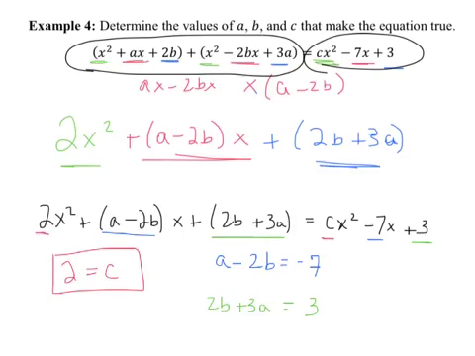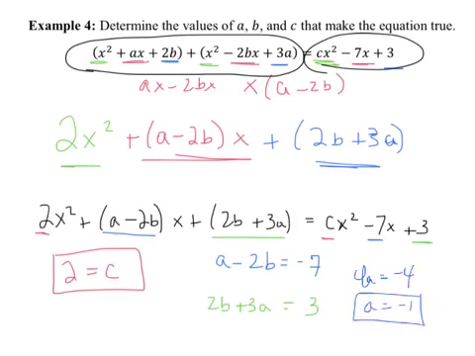If we solve this system, and I'll highlight what I'm talking about right here, we can solve this simply by adding. Add straight down. A and 3a is 4a. Negative 2b and 2b cancel, so this is convenient. So this becomes a 4a, and this becomes negative 4. So when we add straight down, we end up getting 4a equals negative 4, or a is simply negative 1.